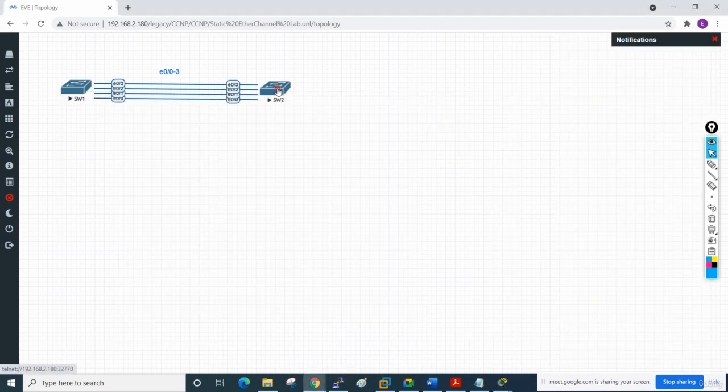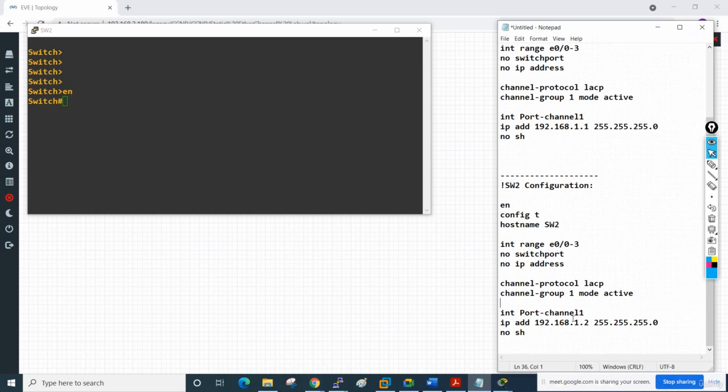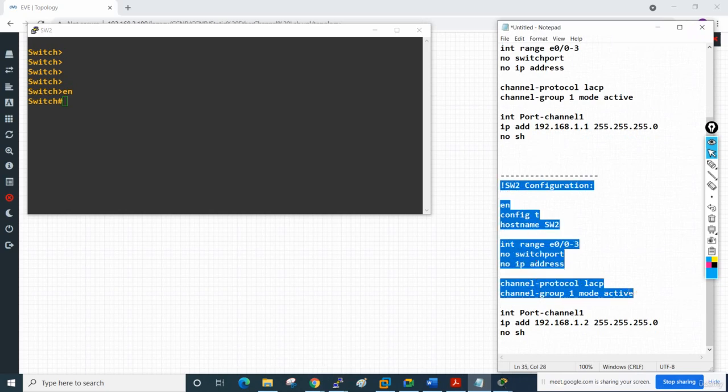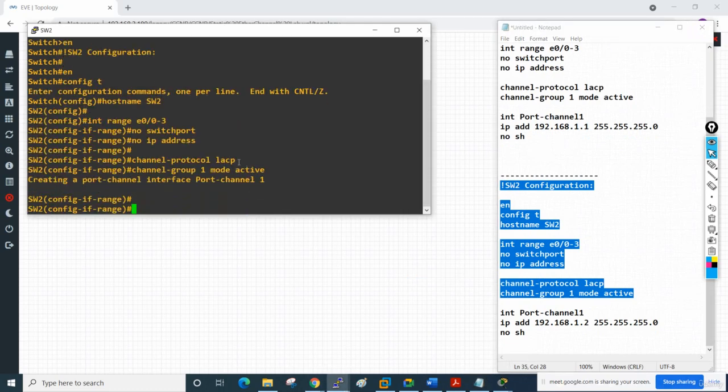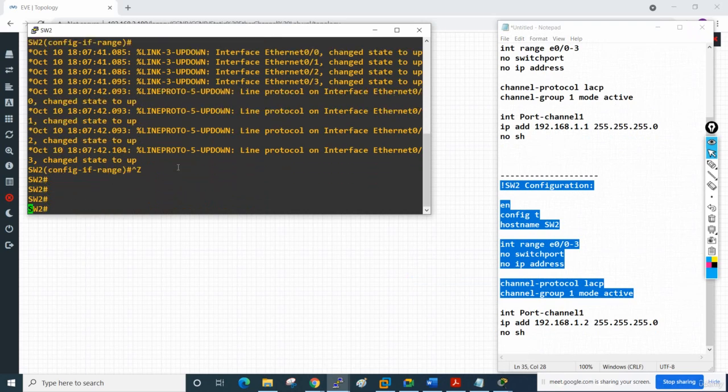So we can go to the second switch and configure the second switch also. I already have the configuration here. I can copy and paste this configuration. So let me take from here to here. Okay, till here I will take, then we can assign the IP. This is okay, no error, nothing, we just copy and paste, everything is good here. If you want to check, we can check here.